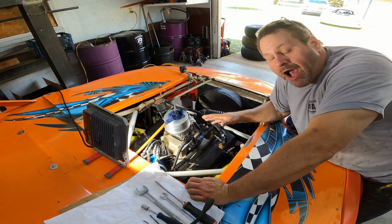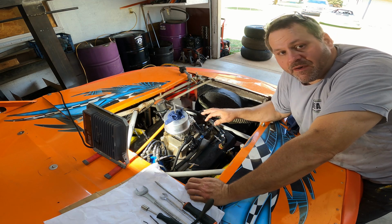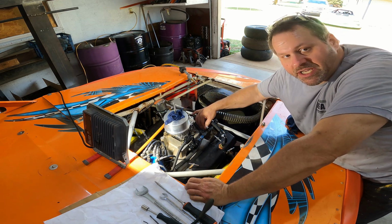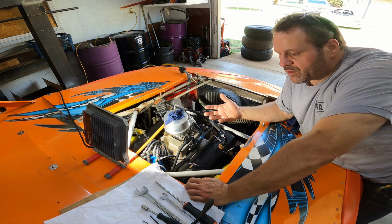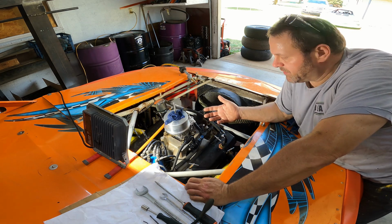But I've got a problem. It hasn't been acting right from the get-go, and I have not been able to adjust my fuel pressure correctly. My fuel pressure would always read just 2 or 3 pounds when I would tap the gauge in here. It would be real low on my pressure, but yet it had plenty of fuel and it was running plenty of fuel down the straightaway, and then I've been running into problems with having too much fuel getting delivered.